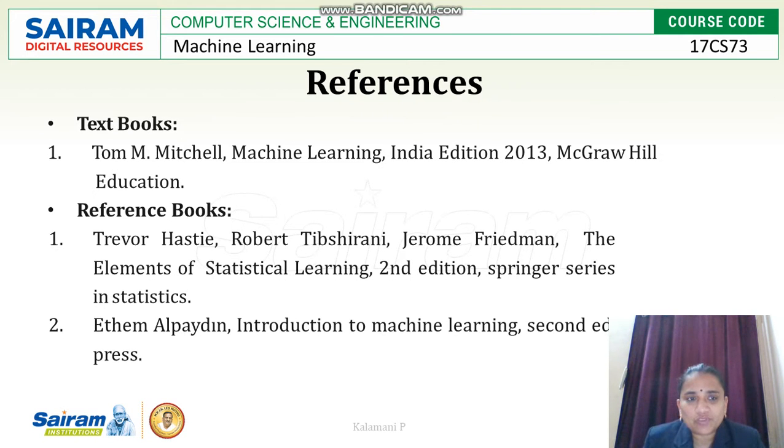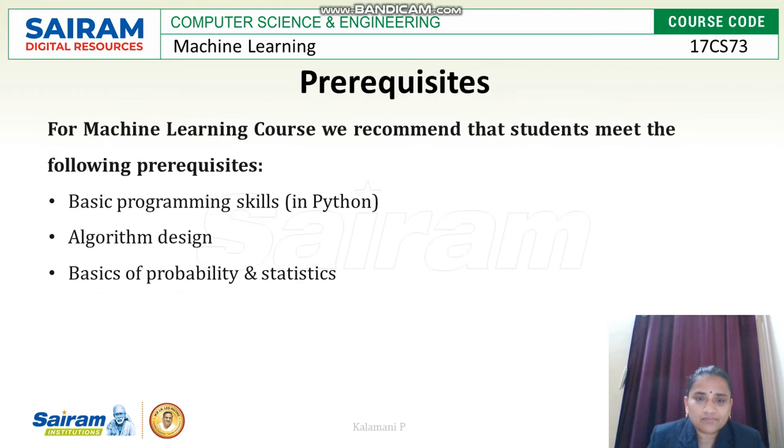Then what are the textbooks used? The textbook used is by Tom M. Mitchell, this is the author name, and the title is Machine Learning, India edition 2013, McGraw Hill Education. This is the only textbook, and it covers the complete syllabus. So you can buy this book, and an e-copy is also available, so I'll share it.